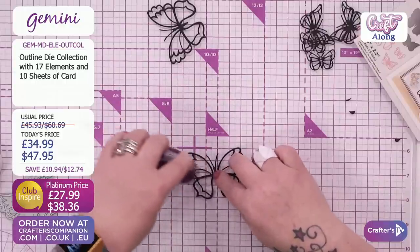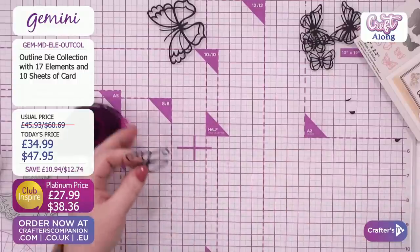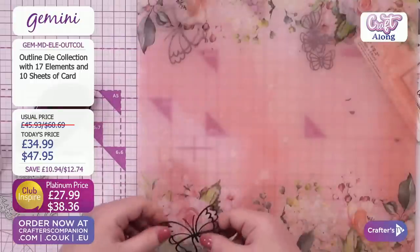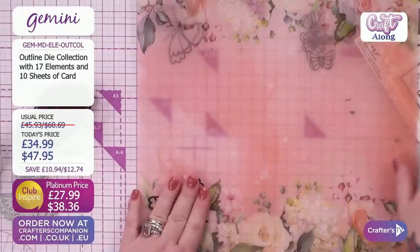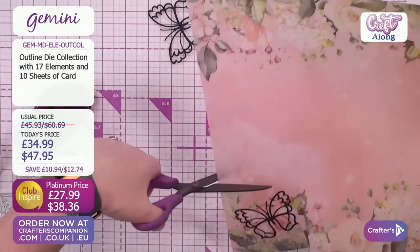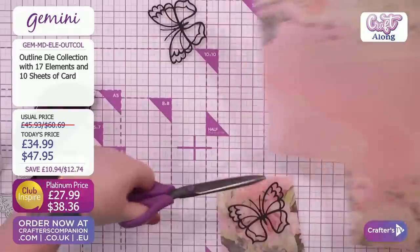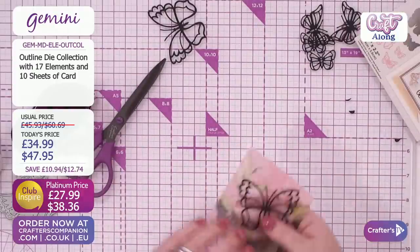Right. Fab. In the garden where my card is set, there are no butterflies. There are only dragonflies. Just so everyone's aware at home. That's okay. You can have as much or as little in your garden as you like. Thank you. It can be just an ornamental garden with no species in there at all.